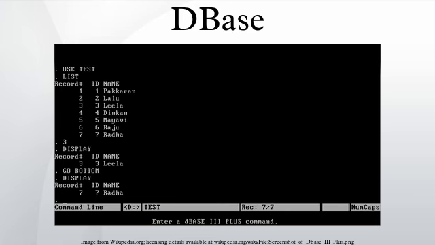DBase was originally published by Ashton-Tate for microcomputer operating system CP/M in 1980, and later ported to Apple II and IBM PC computers running DOS. On the PC platform, in particular, DBase became one of the best-selling software titles for a number of years. A major upgrade was released as DBase 3, and ported to a wider variety of platforms, adding UNIX and VMS.